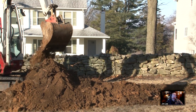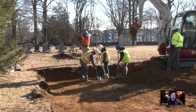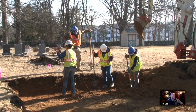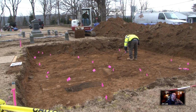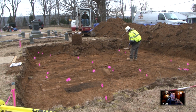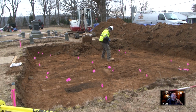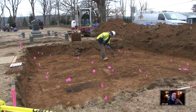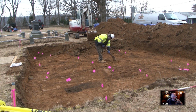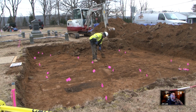The idea was we would take the topsoil off, that darker topsoil, and then you would see the outlines of graves underneath as subrectangular stains in the subsoil. So that's where a grave was excavated. The soils were kind of mixed, topsoil and subsoil were mixed. And after the body was put in, the soils were put back in, and they'll look different, and they'll be a different density, and they'll have different properties as far as holding water. They just look and feel different from the surrounding subsoils. And that's how we identify the grave shafts.